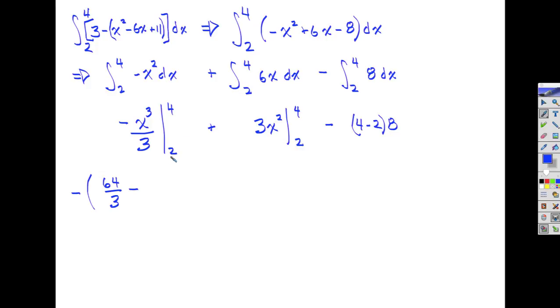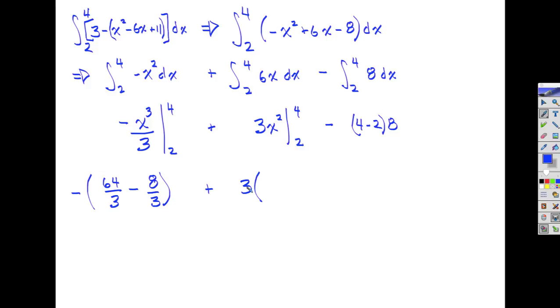And then I'm going to subtract when I plug in 2. 2 cubed is? So I already have the negative out front, so it's just 8. 8 thirds. Perfect. And then I'm going to add this with the evaluation for this one. I'm going to leave that 3 out front, so don't worry about the 3. We'll worry about him at the end. Wait, so wouldn't that be a plus then? Because you go negative and... Right here, yeah, you'll distribute the negative, but I'm going to leave the negative out front for now. Okay. You are correct.